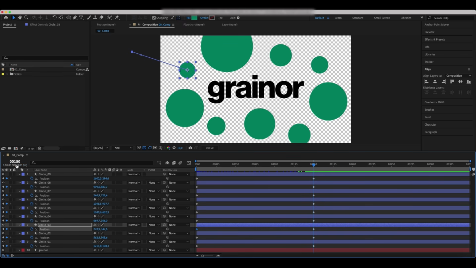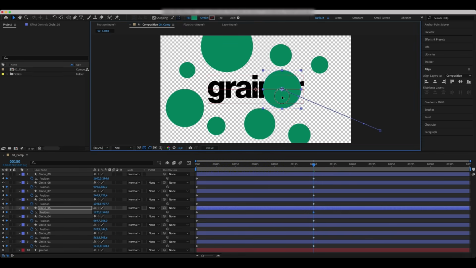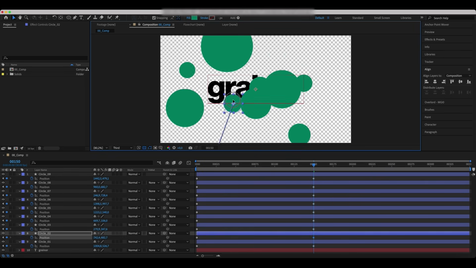Scroll all the way to the 150th frame and place the shapes on top of your text.